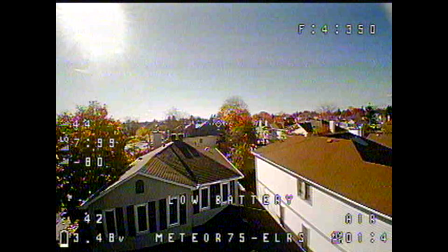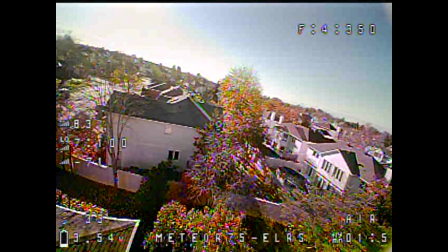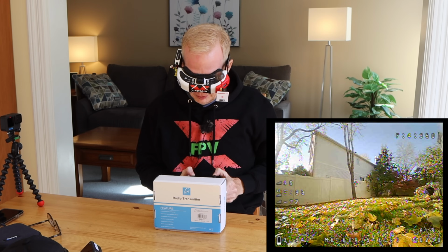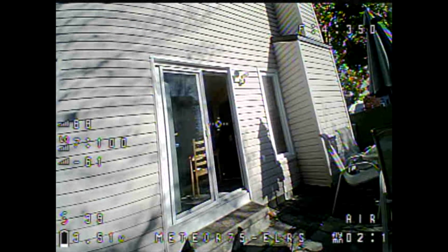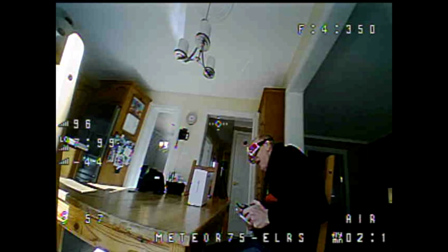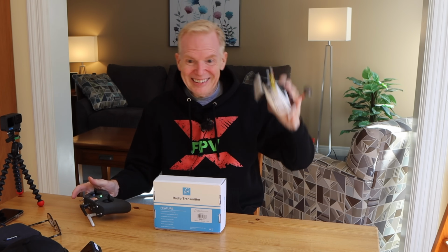Backyard. Oh, I'm getting a low battery now, so the wind and everything is playing on it. Look at this, I'll dive down. Whoa, get off the ground. Man, that was close. All right, let's keep it going slow, see if I can get it through in acro mode through the door. Coming on an angle. Got it in, not back outside. No, no, stay inside. Oh, this is so much fun.